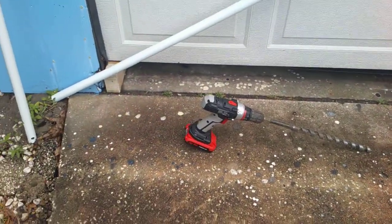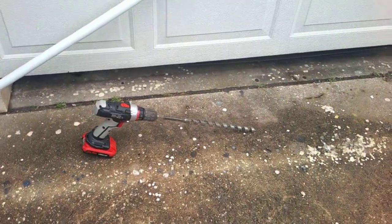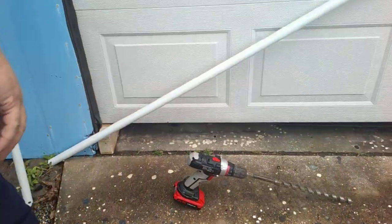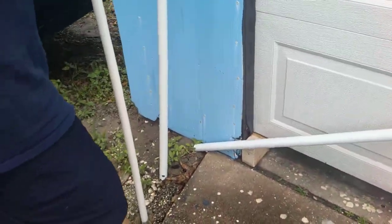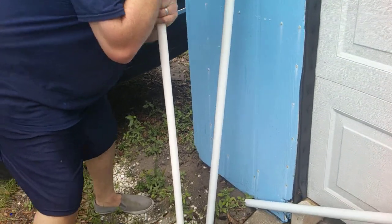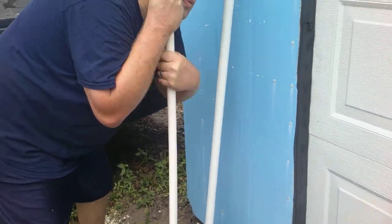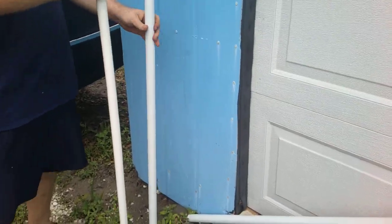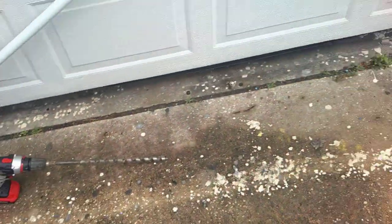Rotary hammer. Actually, that's an auger bit. Auger bit. And you're gonna be doing the same down the other end? Actually, I'm gonna be building off of these two. Okay. And this is part one. See you in part two. Actually, I've had to start putting that on top.